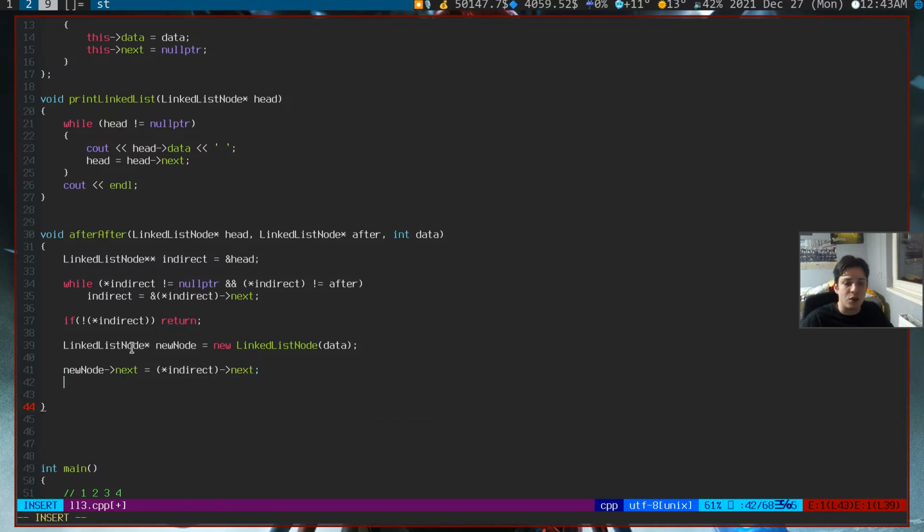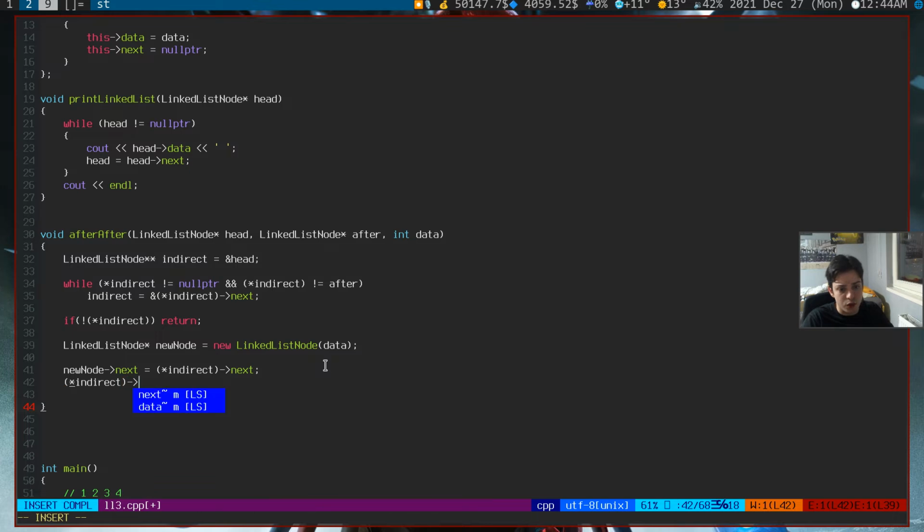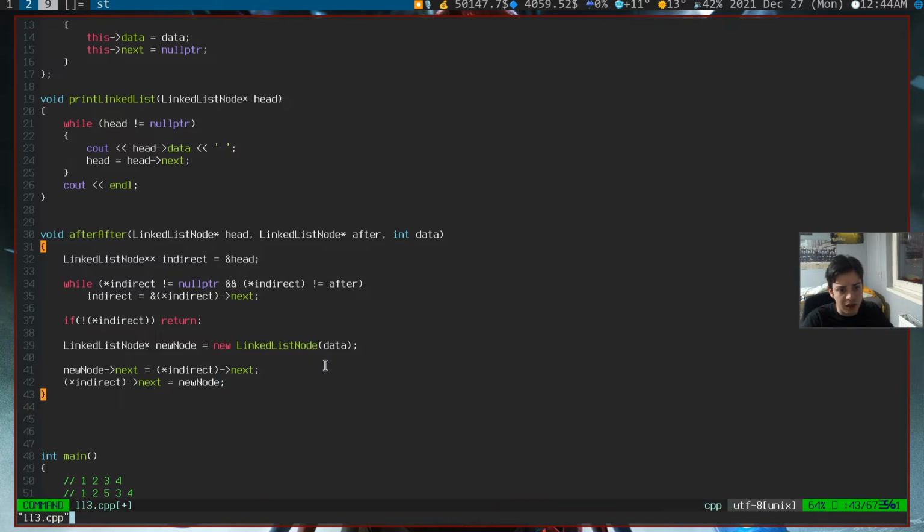Okay, so while we were traversing we stopped right at the after node, therefore our new node's next will be pointed to pointer indirect's next node, because we've just stopped at after node. Okay, and now we need to update our indirect's next node too, because it needs to point to our new node now. And this is it, guys.